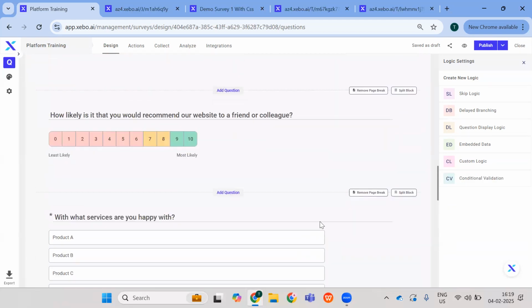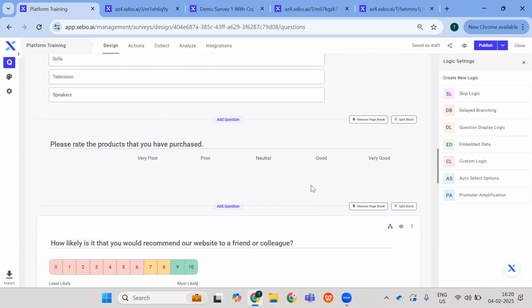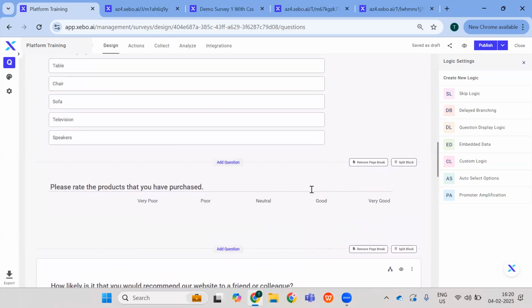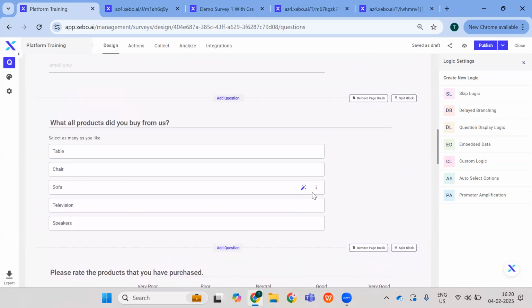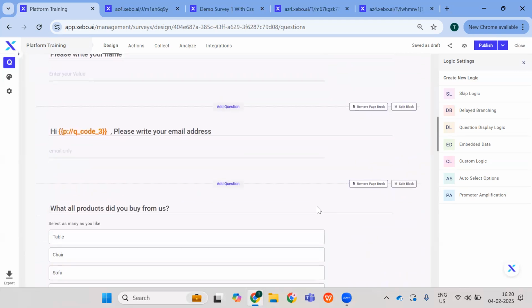And then we have embedded data logic as well. That is something that you can use if you are passing any data whilst triggering your surveys. If you're passing any embedded data, then you can use that information to create logics as well. So for an example, maybe you are passing the embedded data for age as well, right?